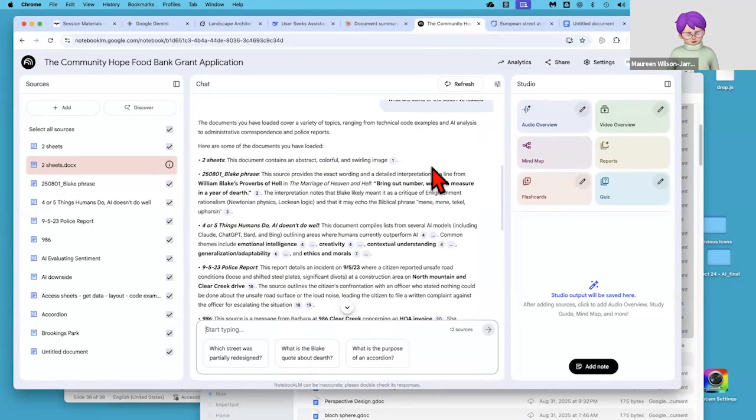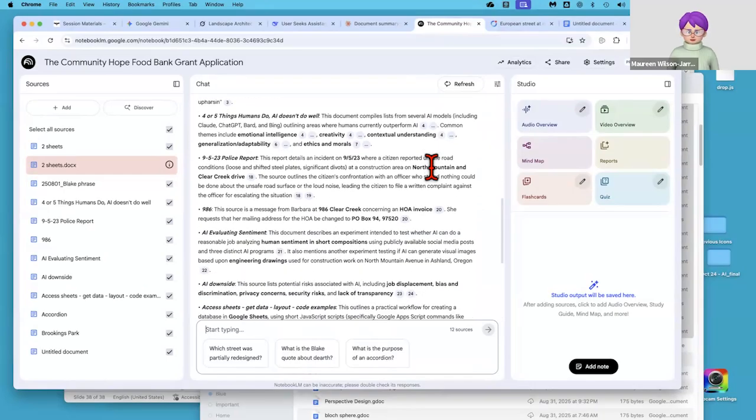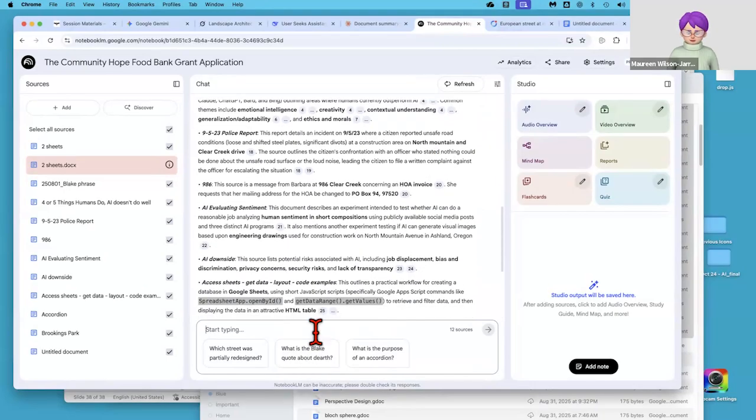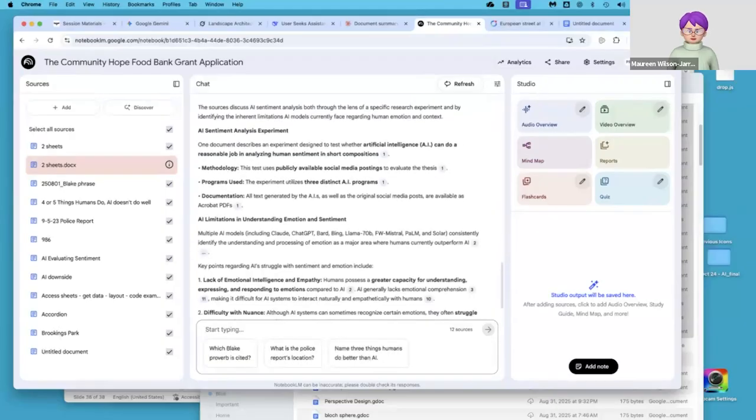You can see they're not all that related. Tell me about AI sentiment. You would have your documents organized a little bit better than I did.